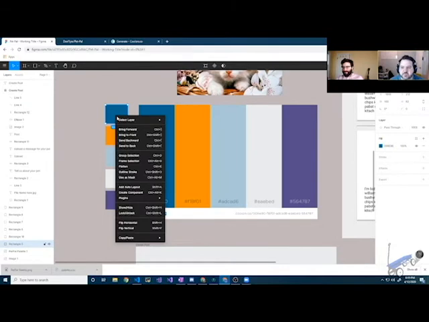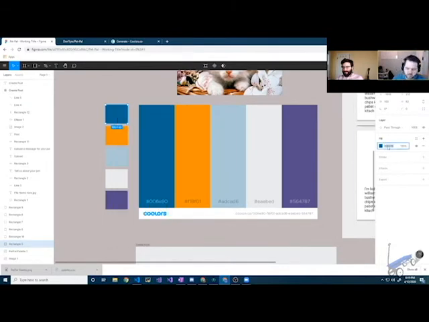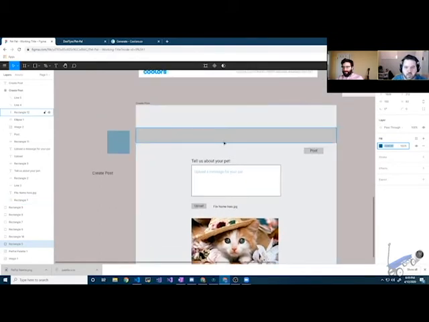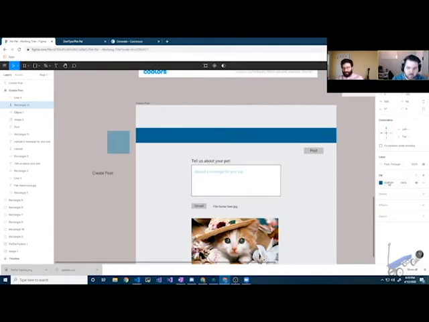This might not be any better. This is definitely not better. Okay, let's try this again. And we're going to rotate it. Oh, gross.